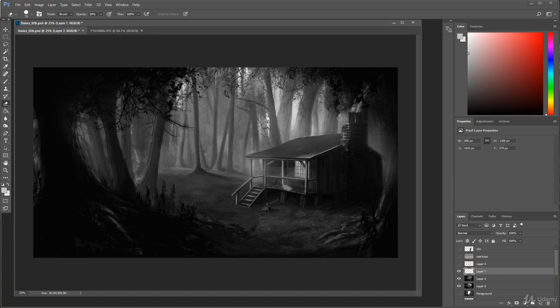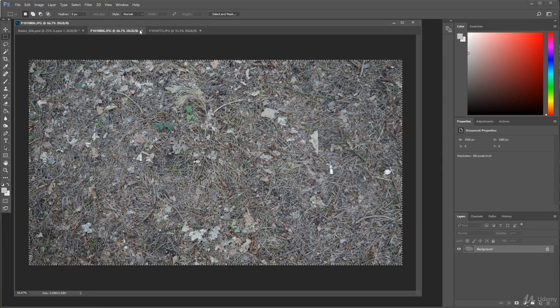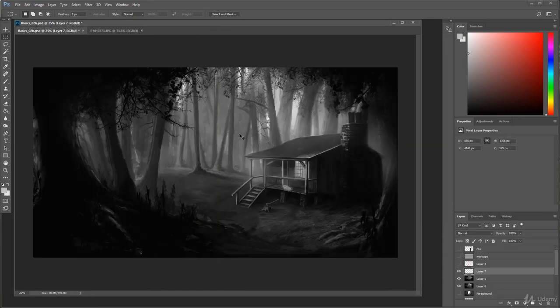You can see this is still not finished. These trees, I'll show you how I did that. Basically, very simple. Let me just get some tree reference in here. Some of the trees and branches. Let's have a look at these. Which ones did I use? Yeah, here's probably a good example. I think I might have even used this. So you just grab a piece of this. Oh, that's my ground. Let's get rid of that.